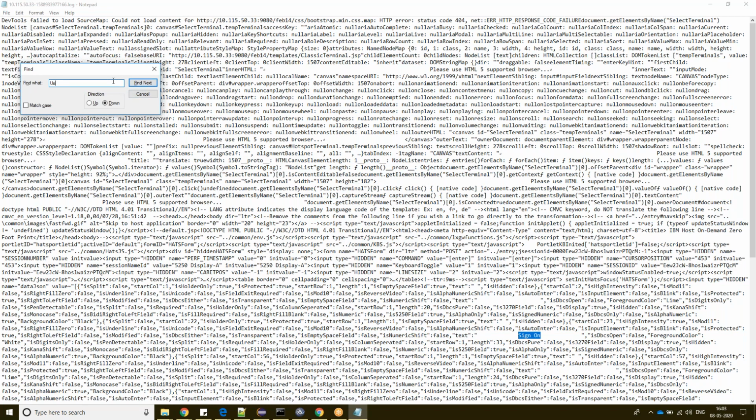One second. Okay. So that will be shown as please use HTML5 supported browser. I think we can't say that. One second, let me check it.